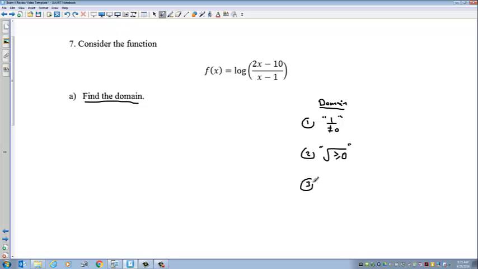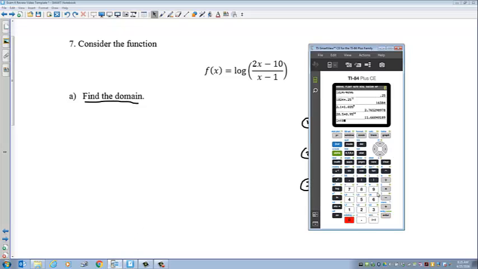And so then 3 is the new one. If you have a logarithmic function, which I'm just going to write ln, you have to make sure on the inside this is always bigger than 0. And this is because you can't take the log of a negative number or 0. You can check this on your calculator. Like if you try to take ln of 0, it's going to say error, domain error, and it'll tell you that the 0 is the problem. Or if you try to take ln of a negative number like -5, it'll say the same thing. It'll say error, non-real answers, which means you can't take the logarithm of a negative number and get back a real number, basically.